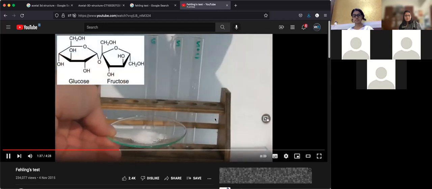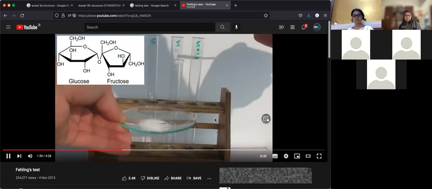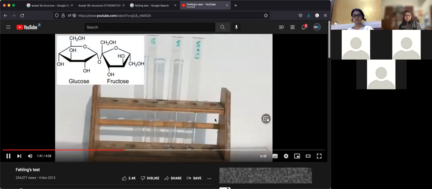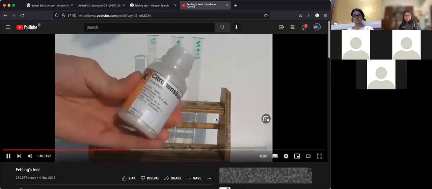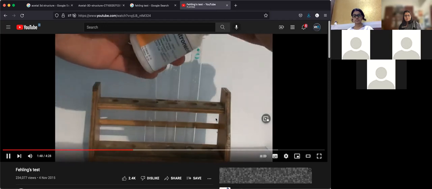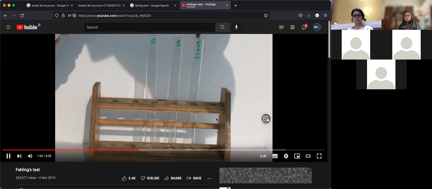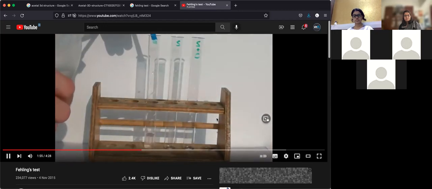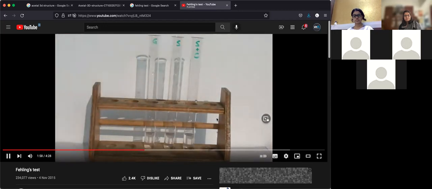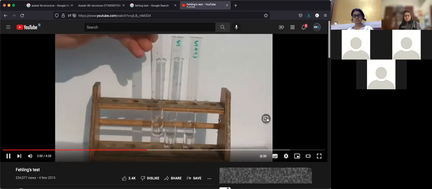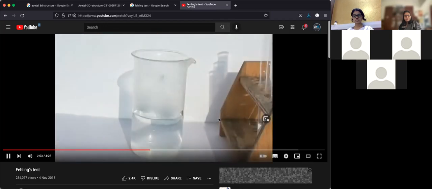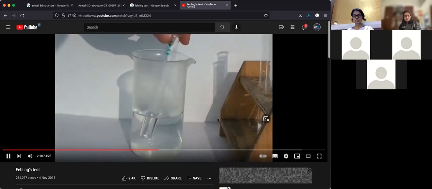This is a disaccharide or double sugar. It is made of glucose and fructose, which are connected by a glycosidic bond. To the third test tube, a small amount of citric acid is also added. Then all samples are dissolved in some distilled water. Next, the beaker is filled with boiling hot water and the test tube containing the sucrose and citric acid is heated for a minimum of 2 to 3 minutes.